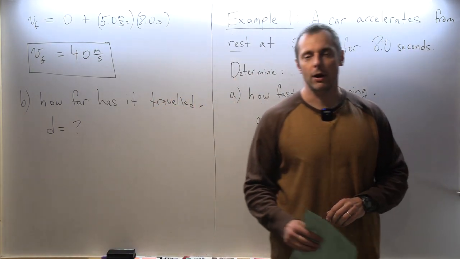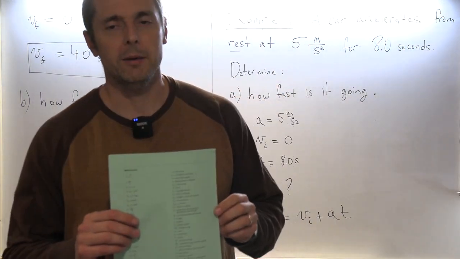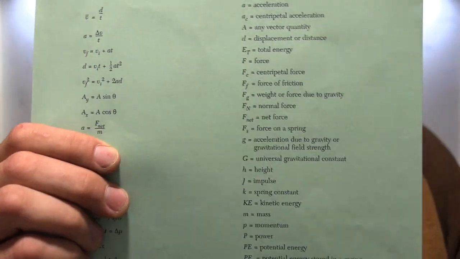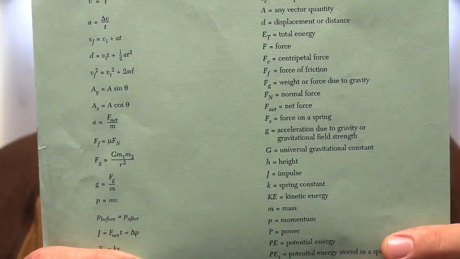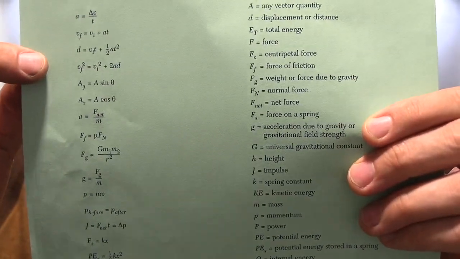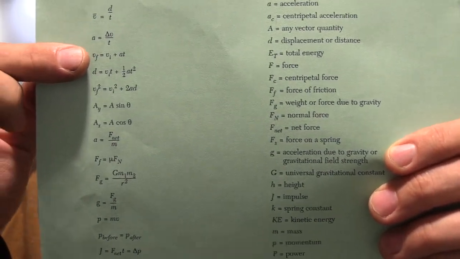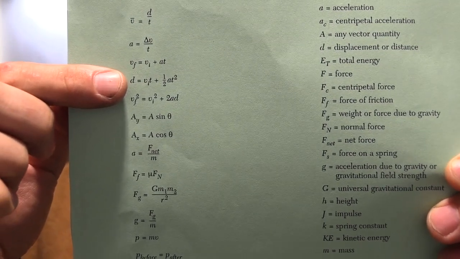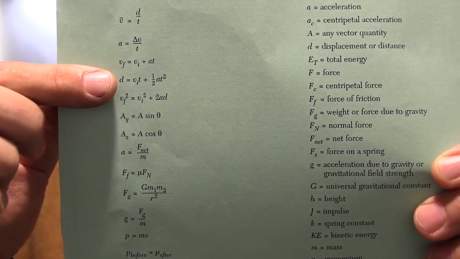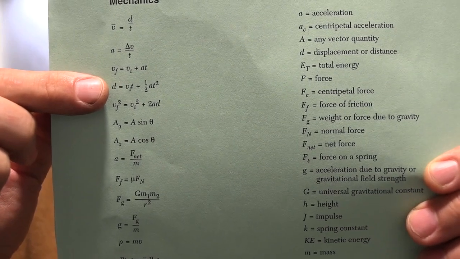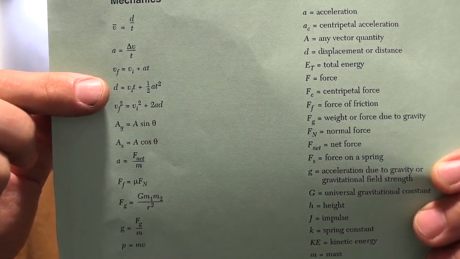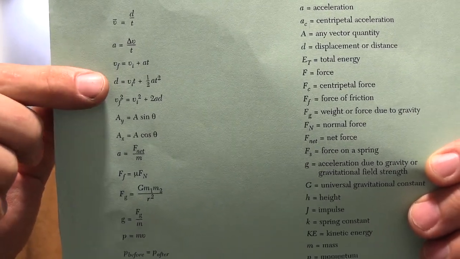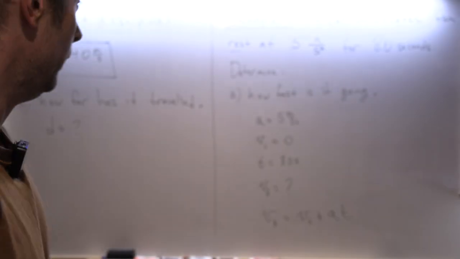So we go back to our reference tables. By the way, I would recommend that you have your reference table out while you're doing these problems so you can look also. So you look and see that it's not the formula that we just used because there's no distance in it. This is the proper formula, okay? It has VI, T, and acceleration and time, which is what we have. This one doesn't have time in it. So it's the second one, D equals VIT plus 1/2 AT squared.